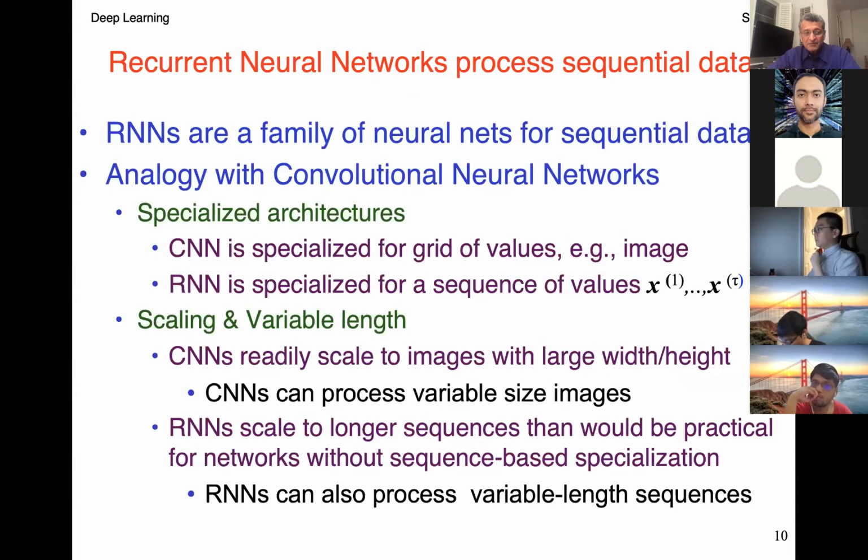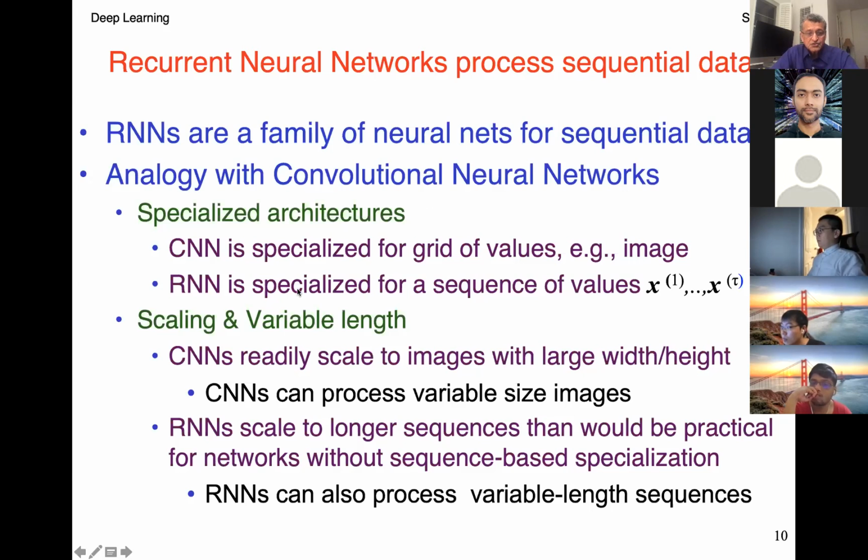Except the kind of matrix we are multiplying by in a CNN is passing along a kernel, which multiplies regions with the same set of values. So it assumes that some kind of grid of values is available when we are passing along the kernel, left to right, top to bottom. An RNN is specialized for a sequence of values, x1 through xt. So in a way, you can think of a CNN as structured data, looking at, let's say, a two-dimensional object. A recurrent neural network, similarly, is structured data, except we have structure with respect to time.